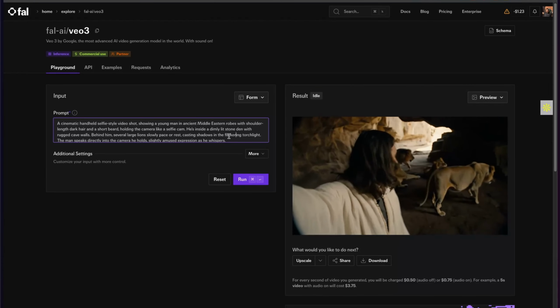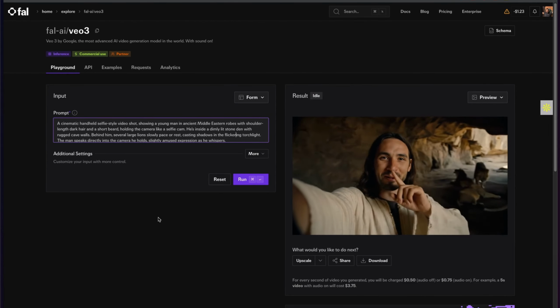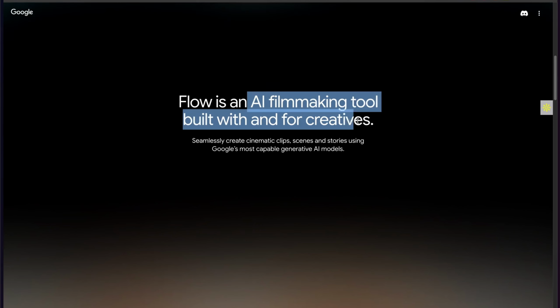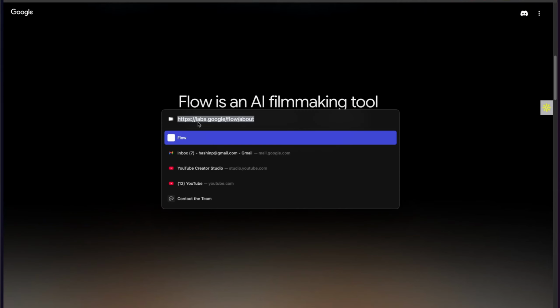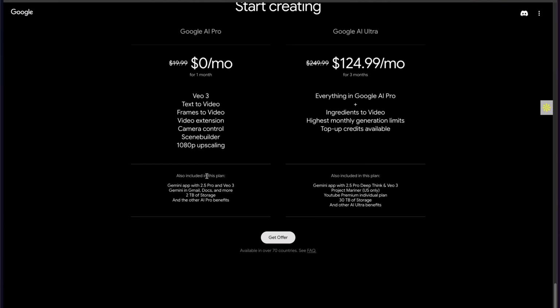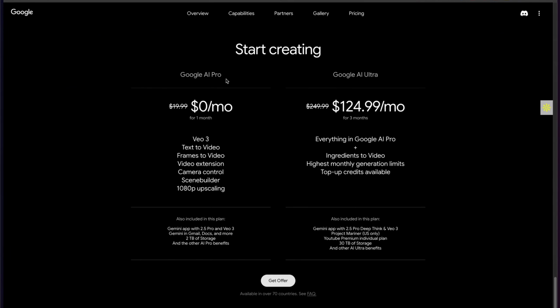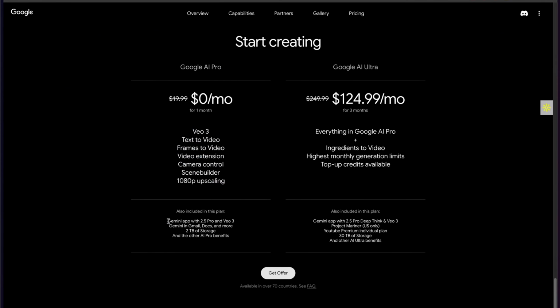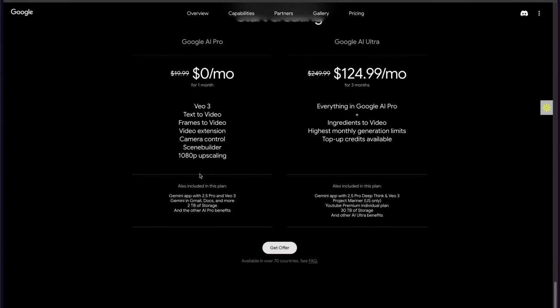And also you can sign up for a service from Google called Flow, which is the service here. This is an AI filmmaking tool by Google Labs, and that is the URL over there. And if you come down here, you can subscribe for the Google AI Pro subscription, which includes Veo3, text to video, and all the camera control, frames to video also. It gives you access to a few other products called Whisk, and also you get the Pro subscription for Gemini 2.5, the latest models, including the ones that were released just yesterday, the 2.5 new preview version of the model. Unfortunately, this is only available in 70 countries. If you are in one of those unlucky countries, use a VPN where it is not available.